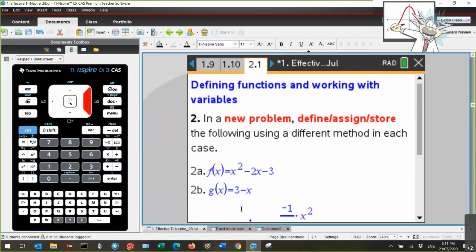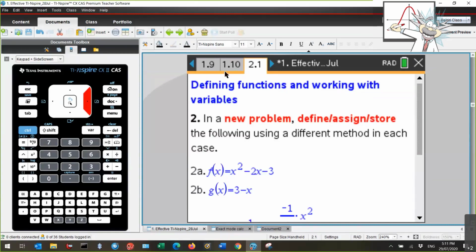So the other thing I'm going to look at is different ways of defining problems. Now, when defining functions, it can be useful to insert a new problem.